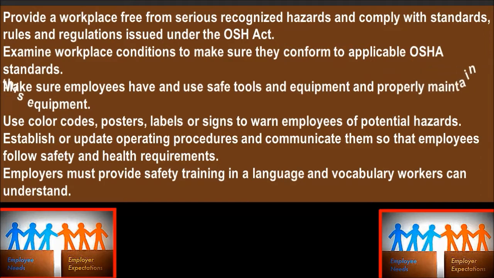Make sure employees have and use safe tools and equipment and properly maintain this equipment. Use color codes, posters, labels or signs to warn employees of potential hazards. Establish or update operating procedures and communicate them so that employees follow safety and health requirements. Employers must provide safety training in a language and vocabulary workers can understand.